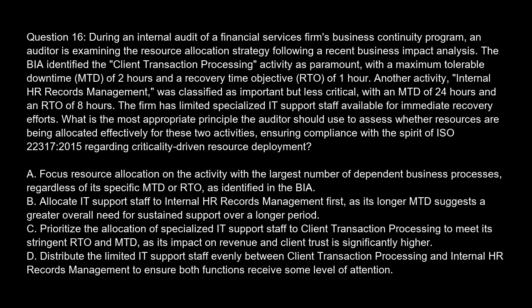What is the most appropriate principle the auditor should use to assess whether resources are being allocated effectively for these two activities, ensuring compliance with the spirit of ISO 22317-2015 regarding criticality-driven resource deployment? Option A. Focus resource allocation on the activity with the largest number of dependent business processes, regardless of its specific MTD or RTO, as identified in the BIA.